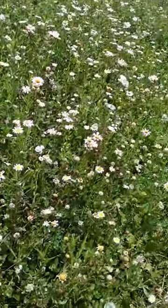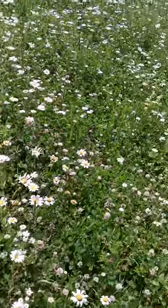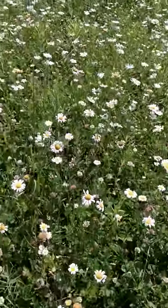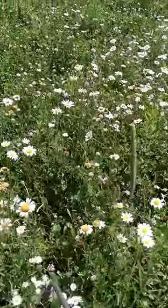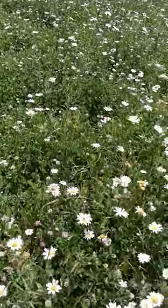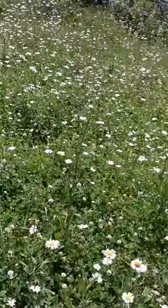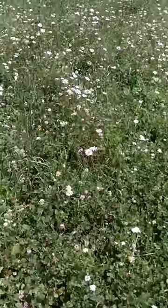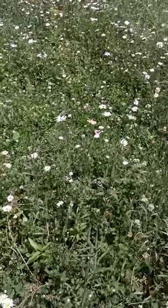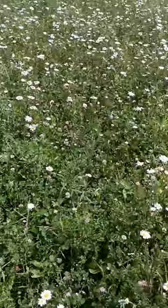This is really what I was shooting for — a nice field of clover with no thistles in it, and that's what I have right here. All I have to do is just keep working at it. This area I sprayed pretty good last year and I don't have anywhere near the thistles this year. So the plan is working.